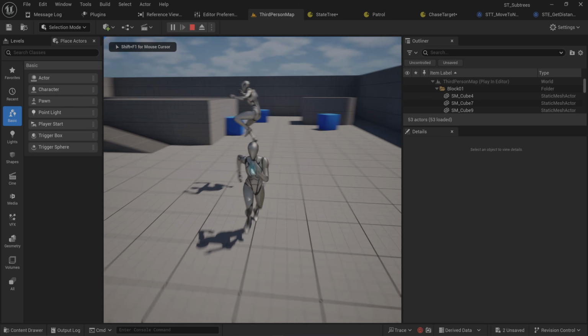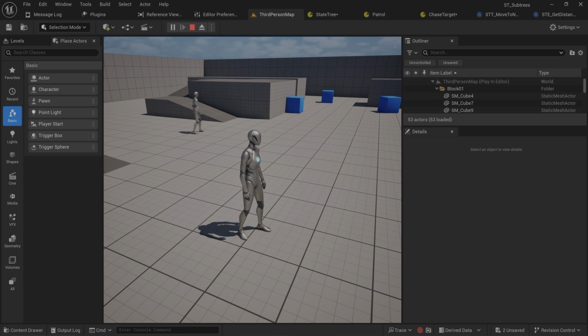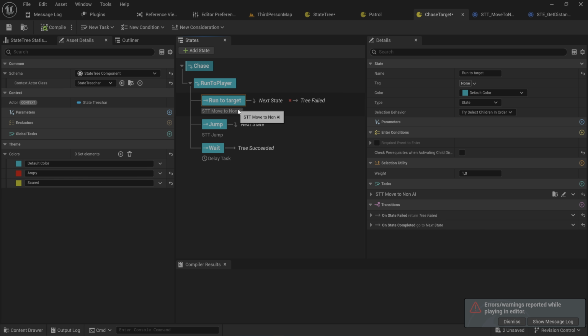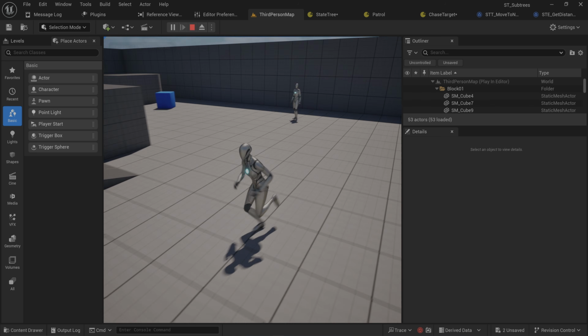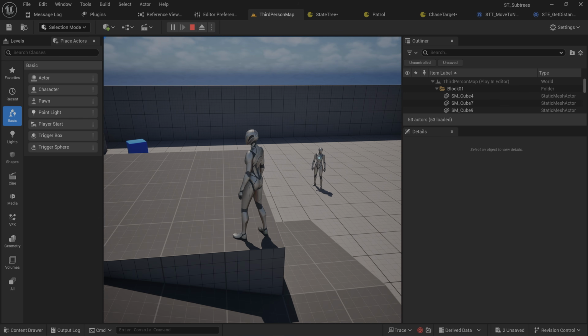But now that we have all that, we effectively have the exact same thing happening here that we did before, except that it doesn't wait anymore, because I guess technically when it jumps, it also aborts this movement. So it sees this as having failed. So I think we just want to get rid of this. But aside from that little quirky difference, we have exactly the same AI now that we did before. We did a bunch of work to get back to the same point and added nothing new.